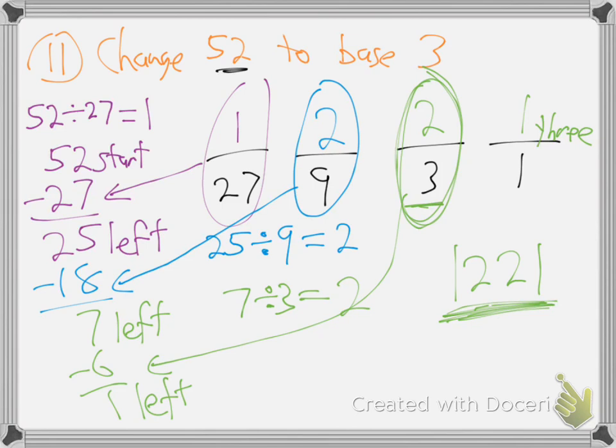Before test day, I'll get you a practice exam, so you'll know the look of it. I'll say, hey, it'll look like this. You'll just write in 1221. But yeah, that's generally the plan. Base 3 would be nice. I'm not going to take off if you don't write the base 3. But technically, we write that so we know it's not a base 10 number. It's not a normal number. I'm not going to take off if you forget that. But technically it's 1221 base 3. It's a base 3 number, not a normal base 10 number.